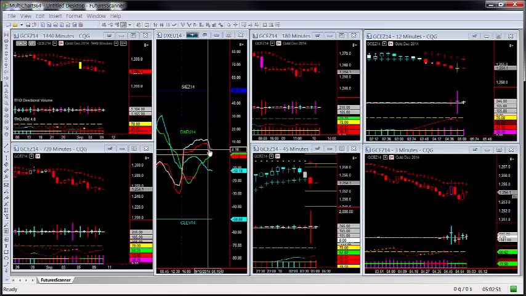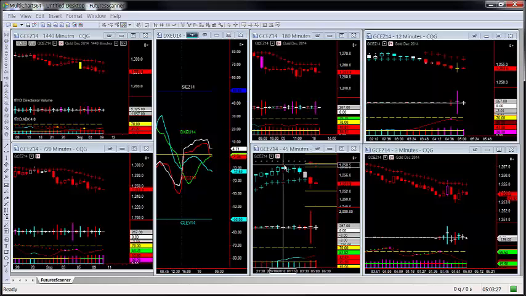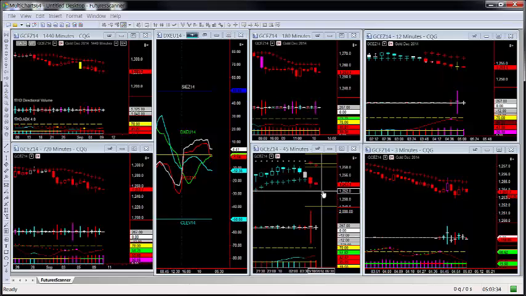This is typically when you get a better movement in gold, when the dollar is going against gold and silver directions. You can also see on the 45-minute, you don't have any support for price until it gets to 1252. And then if it goes through 1252, your next area that may support price is about 1248.